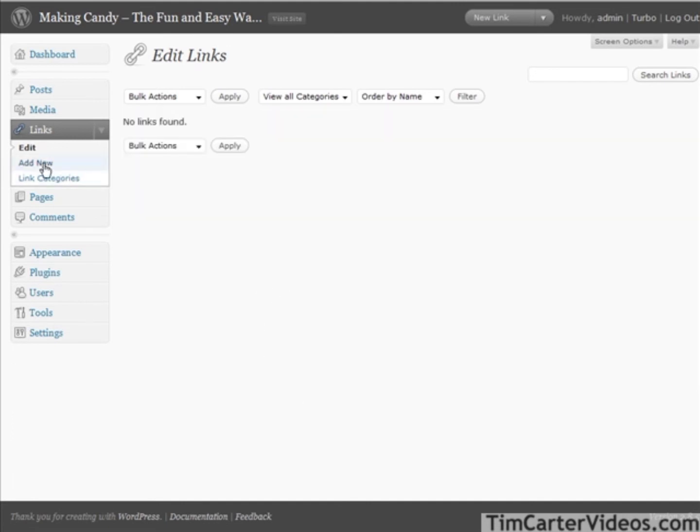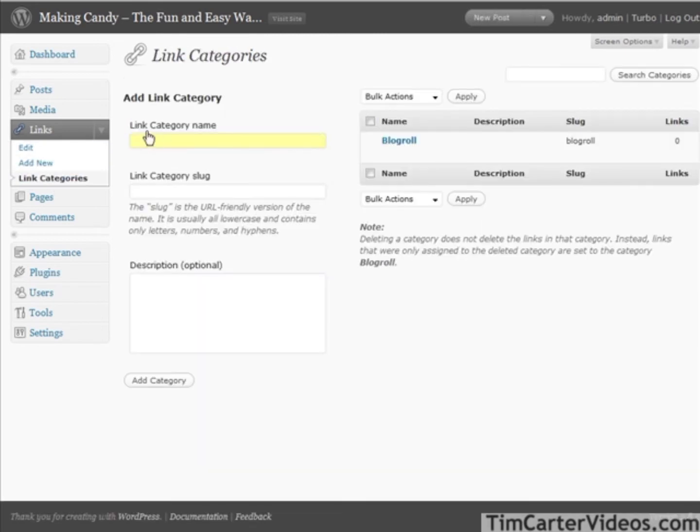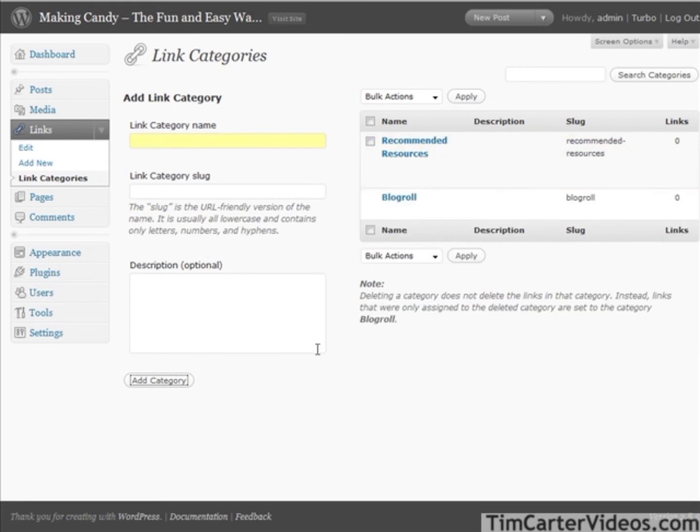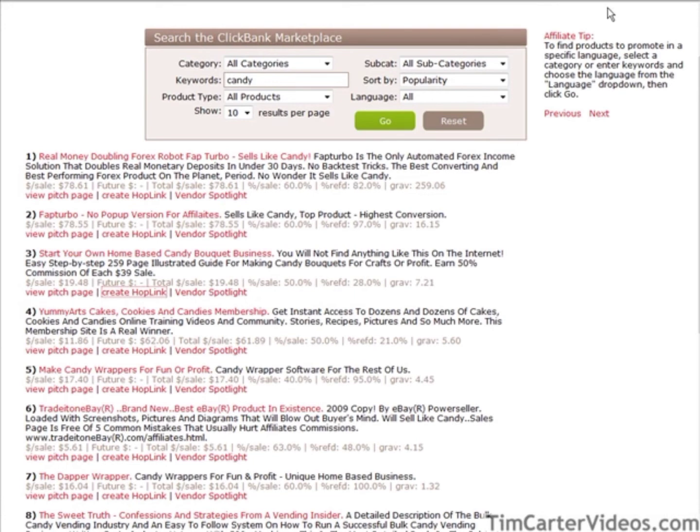And now we need to add a new link. So first let's do a link category. Let's create a category called recommended resources. Add the category. Then we want to go add new link. Okay. And here we put, let's paste the web address in here first. Okay, then let's go back and get the description from here.